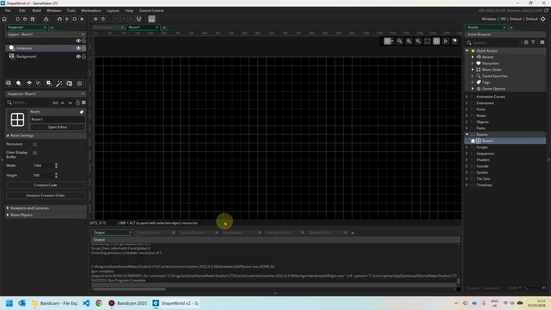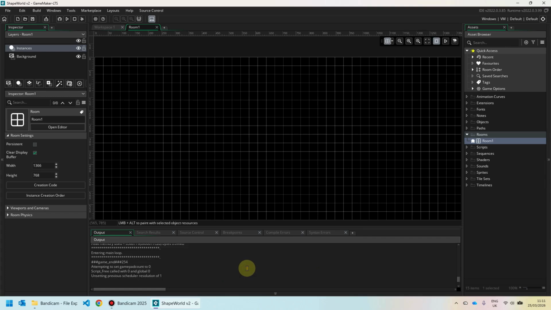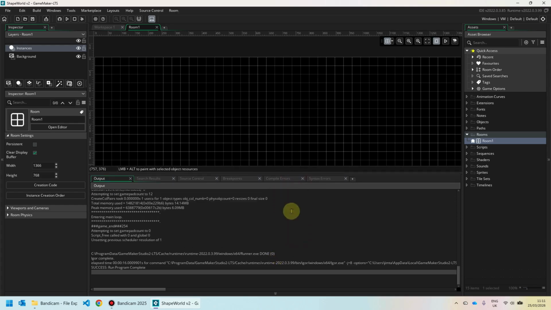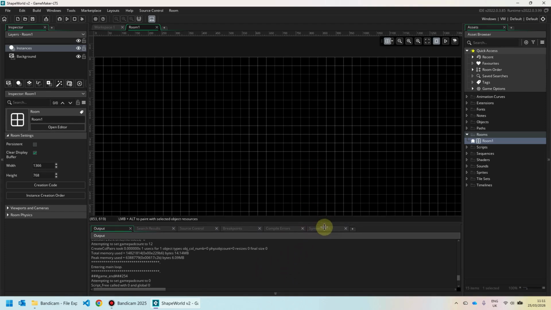When your game runs, you will see all kinds of information displayed in this output panel at the bottom. And you can use this output panel as well for sending your own trace statements, debug messages. You will also see any errors that occur. You will see them in this panel. You can make it larger by stretching it. So if you need to see more of the text, you can resize it here as well.